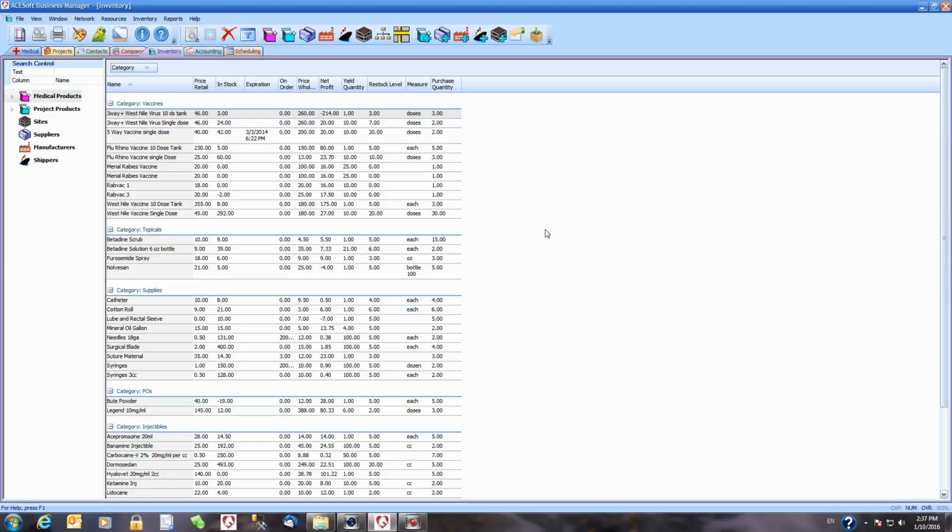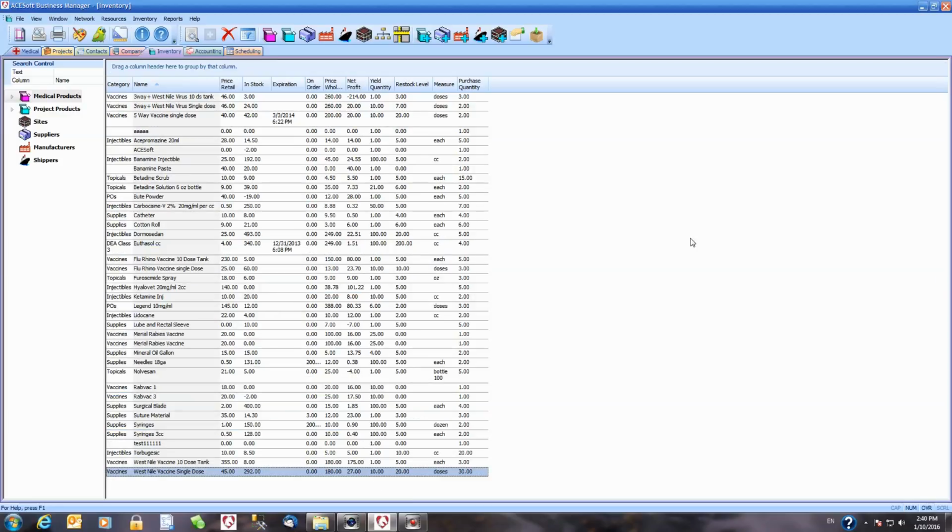We have the program built so that inventory items are separate from procedures, where a procedure would be something that might include an inventory item. So here we are in the inventory list, and as you can see, there's a lot of information here. This is a short version for demonstration purposes, but all the lists, and you'll see elsewhere in the program, use this same paradigm repeatedly.